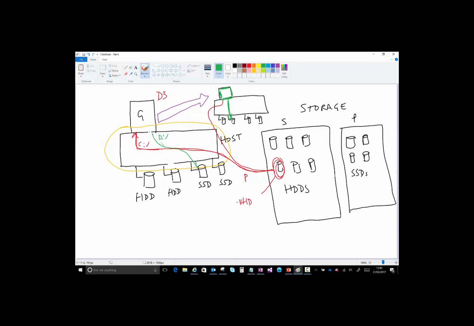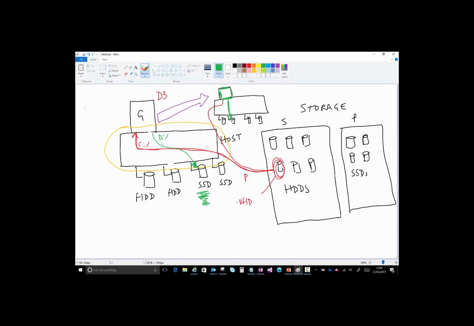But with a D series machine, the local drive, the D drive, this time is attached to a local SSD. You can see now why the D series machines get provisioned onto a set of hosts which have SSDs. The A series machines could be provisioned onto hosts which have SSDs, but because the temp drive is HDD, they don't need to. So you can imagine there are a collection of older physical servers in the Azure data centers. Perhaps some of them only have hard drives and can host A series machines. But in the case of a D series machine, we're going to need a local SSD, because that's one of its features. Let me just show you what I mean.